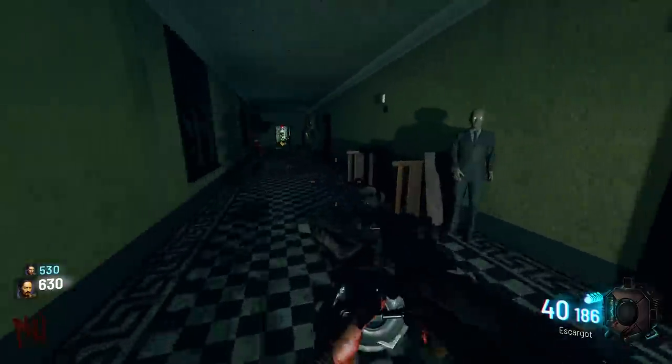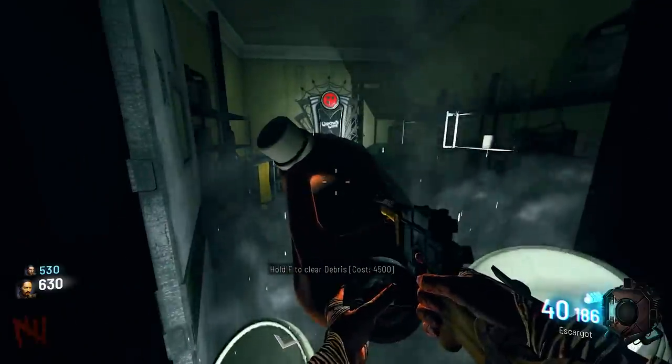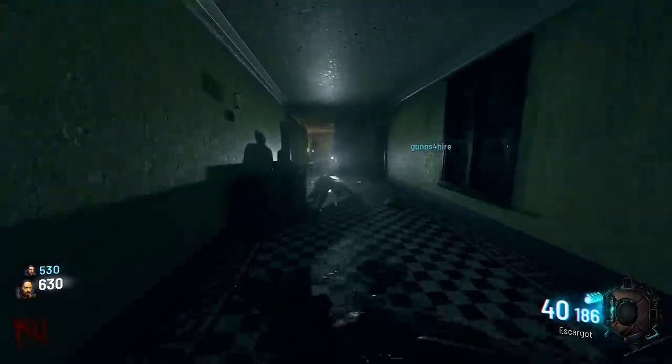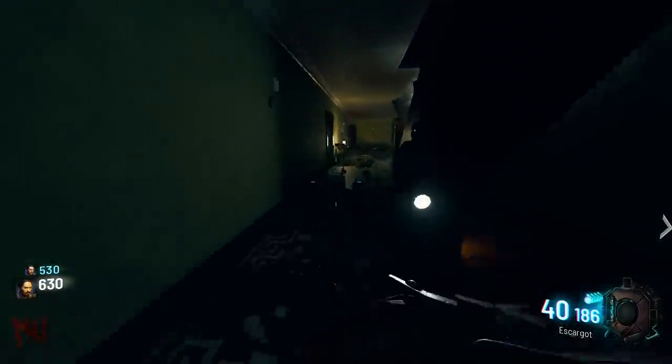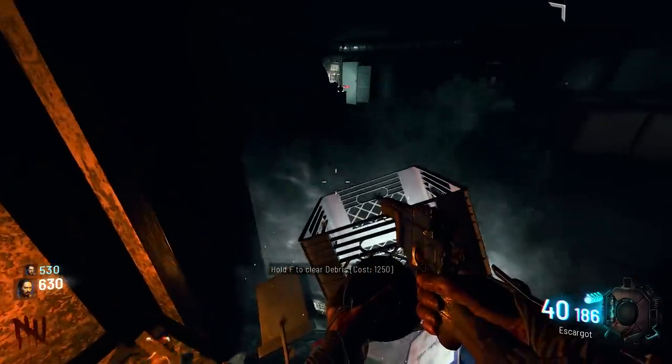Let's go through here and see out here. Open, see if we can get Widow's Wine, right? And then we go in by this Fighter Fizz. Oh, there's a downstairs too. Yeah, it is 1250 down.